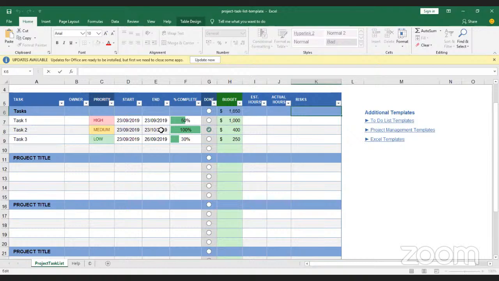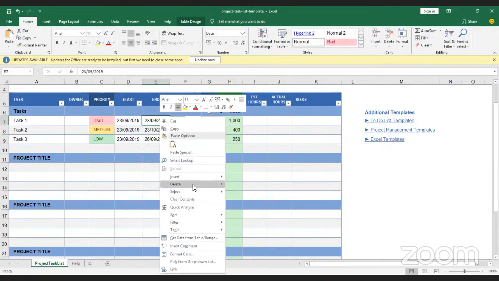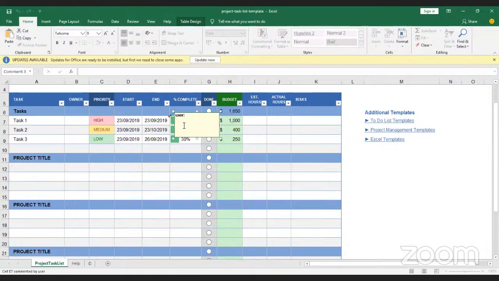Now, if you want to impute deadlines to this, then you can right click and then go to insert comment. Looking for comments. Okay, insert comment. So you can then insert comments on the deadline of each of these particular phases. If it is a phase, if it is a task, if it is a milestone, you could put a deadline.